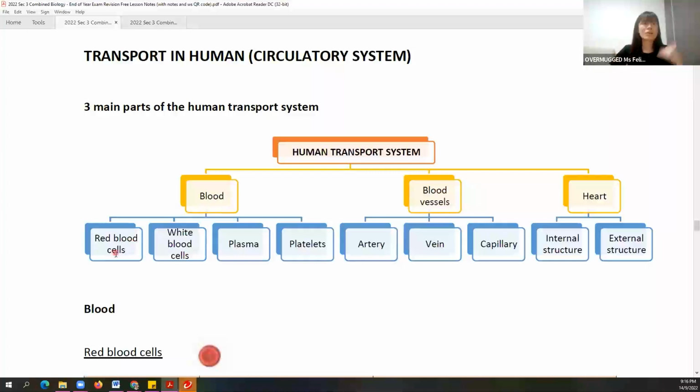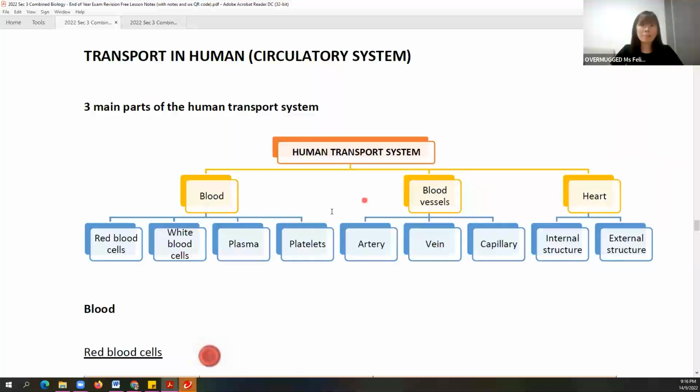You need to know the red blood cell, what kind of adaptation, and what is the function. White blood cell also need to know the function, plasma function, platelet function. Artery, vein, capillary, need to know the size and the blood pressure in there. So for blood and blood vessels, they are very factual questions. It is the heart that is a bit harder to remember, because for the heart, there are different sections and different blood vessels connecting to the heart. So for the lesson today, I'll be focusing mainly on the heart.